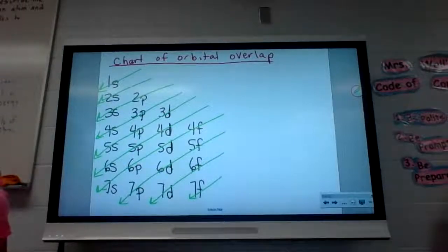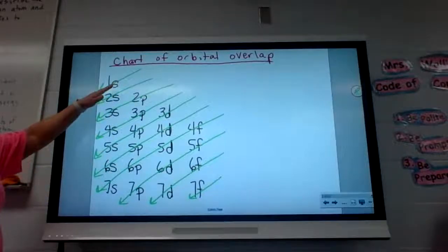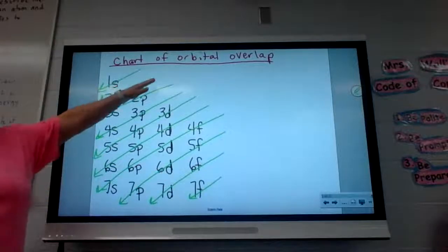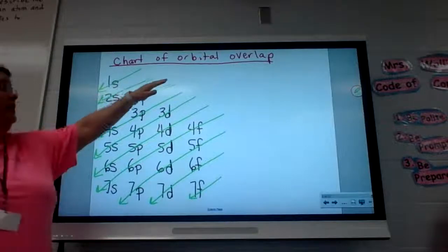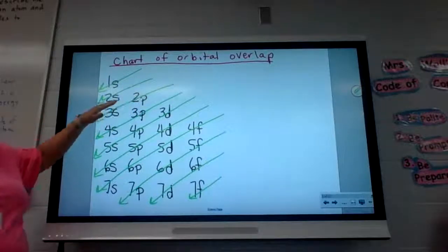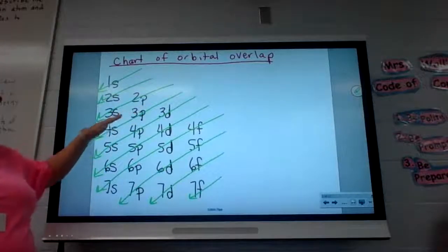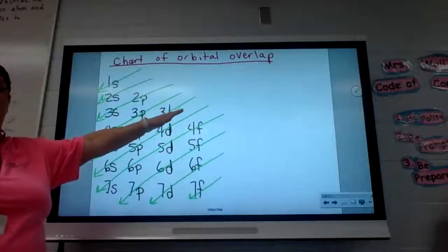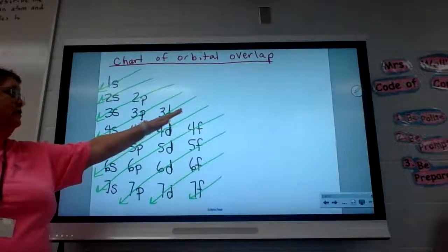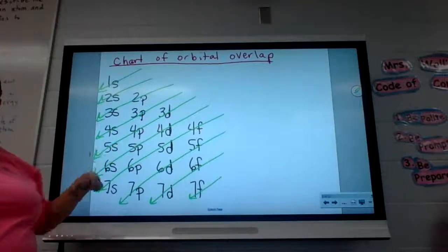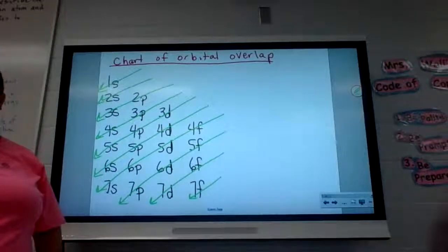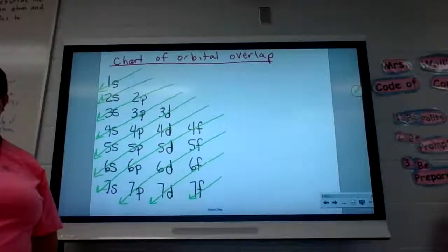Okay, when you go to read the chart, all you're going to do is read it in the order it appears. So what's the first thing that you read in the arrows? What's at the top of the next arrow? Go to the next arrow and you have what? And then next arrow. Okay, next arrow. Next. You got it. That's all you got to be able to do. Are you with me? Now, because they're not in numerical order the way you would expect, that shows the overlap. That's all I was pointing out.